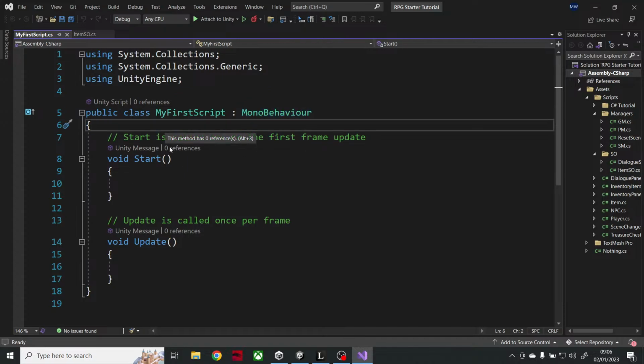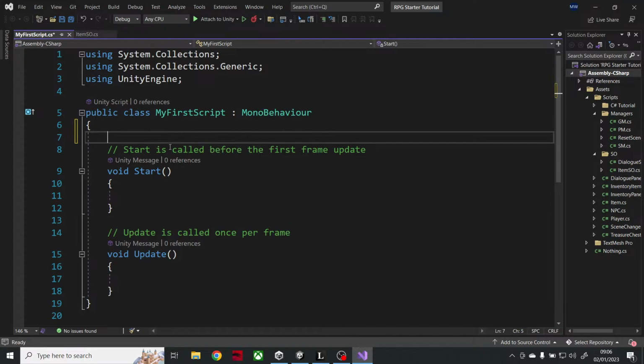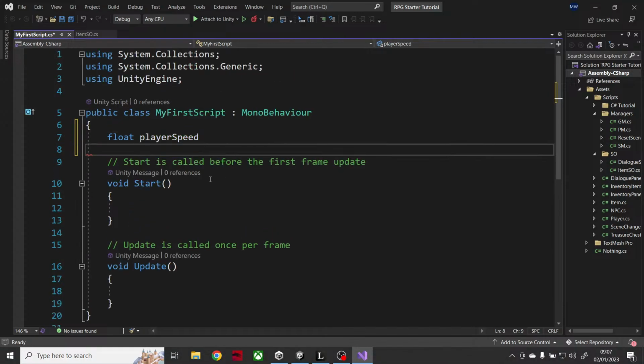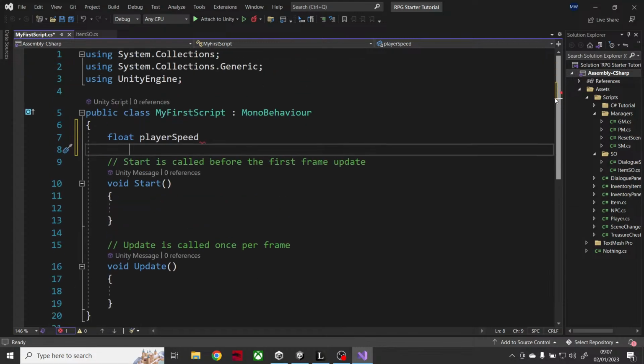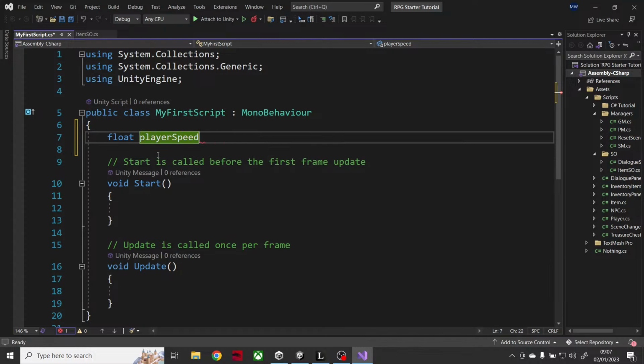All right. Then variables. Let's do our first variable. We're going to say this is a float, playerSpeed. That's the name of my variable. Anytime we see anything underlined in red, and I'm seeing down here there's a little X and a 1, meaning there's an error. I look up here in my scroll bar, and I see there's a little red dot showing me where an error is. I look in my screen, and I can see a little underlining saying there's an error here. And the error is we finish every line of code with a semicolon.